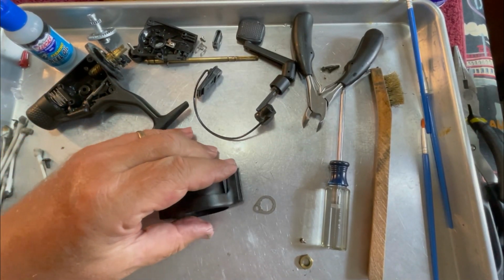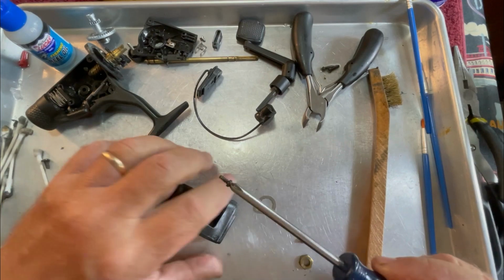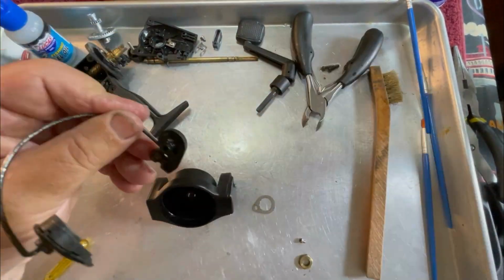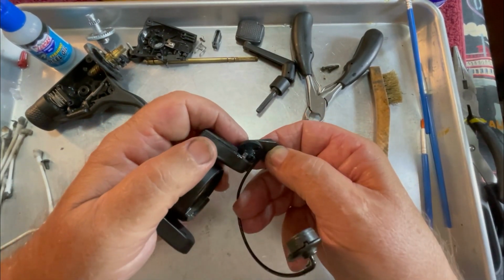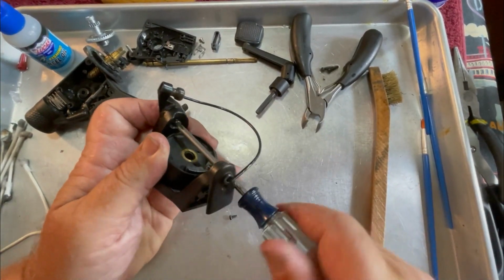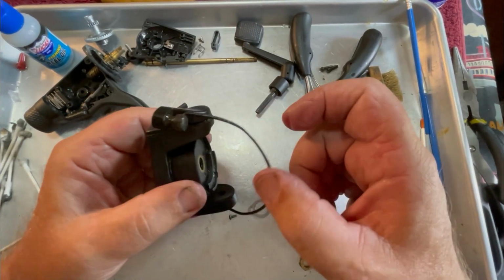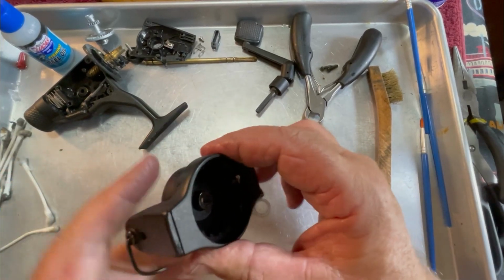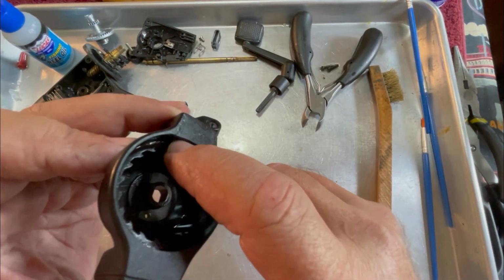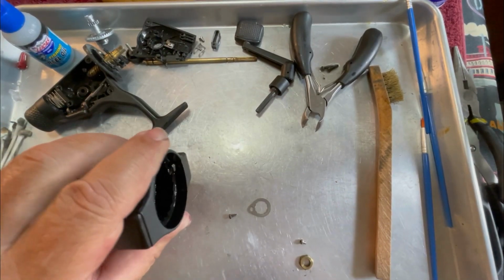and that little screw is going to go back in here. All right. And I have a heck of a time hitting that hole. There we go. All right. This piece is going to fit back into here. Part of the problem seems to be that this post down here is worn. See the amount of wear on that post? But the fact that it was working when I took it apart, even though it was gritty, it was still working, leads me to believe that that's not the problem.